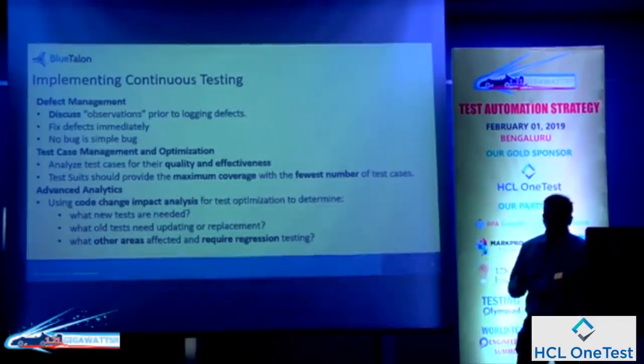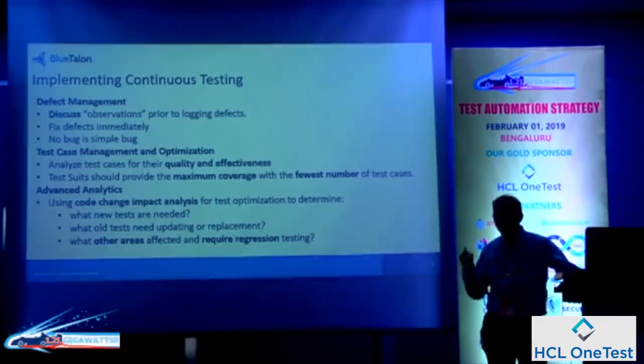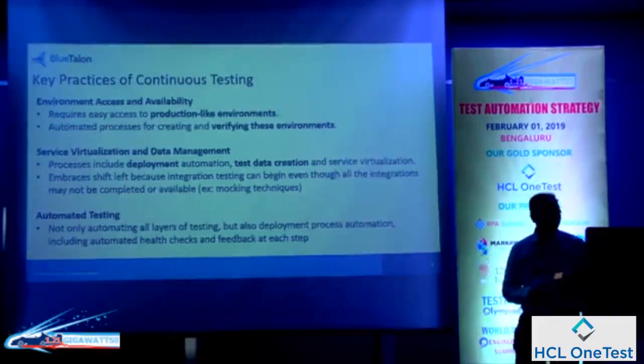Of course, the regression as well. You should be able to figure out automatically what regression tests I should be running. Somebody shouldn't be using their judgment. Rather, it should be a tool that drives and tells us what tests need to be run. That should tell me what to run, rather than you deciding, okay, I assumed this may not impact, but I found a bug after running a test, right? That shouldn't be the case.